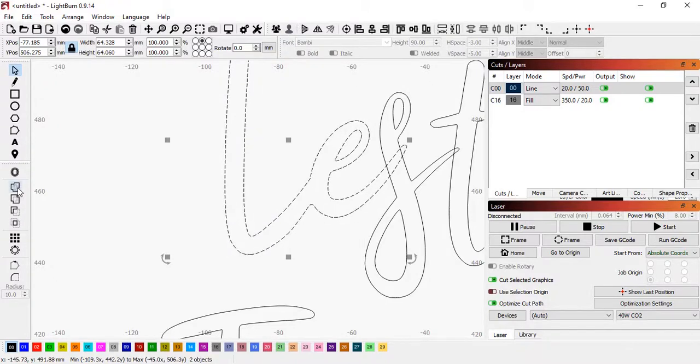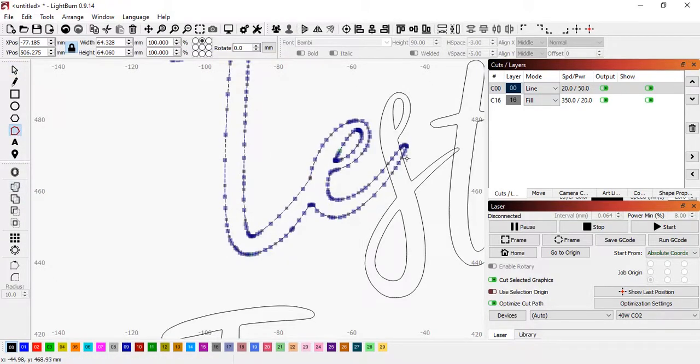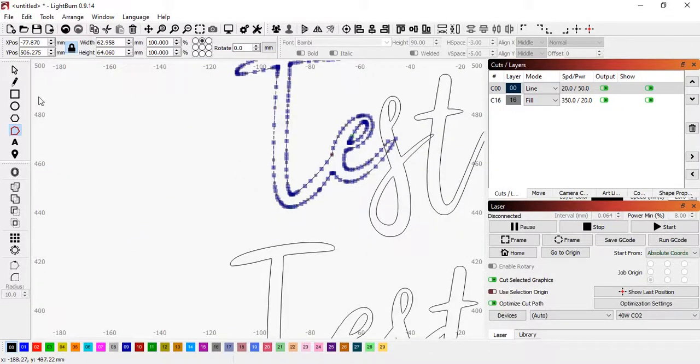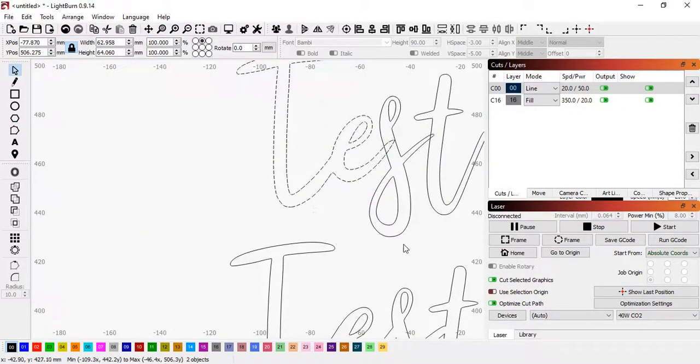So I'll ungroup it, I'll edit the nodes, and what I'll do is I'll just come up here and delete off some of these nodes to get it inside. Once it's inside that letter, I don't care how that tip looks, because it's going to go away when I weld it.